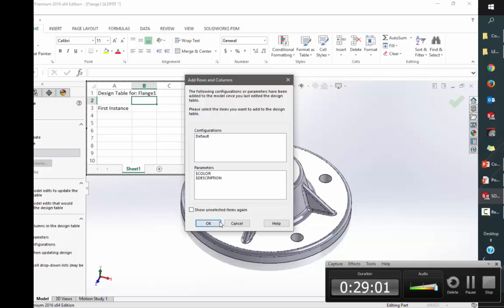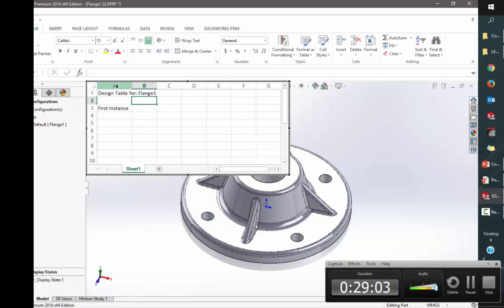I'm going to go ahead and say OK to here. And we're going to go back and review this. So anything in column A is going to be the name of the component or the name of the configuration. So some of the stuff I had here was machine version, top level, right? Machined, cast, and then I had a tall cast and a tall machined. So we got those in there. Those are going to be my new configuration names that are going to come in.